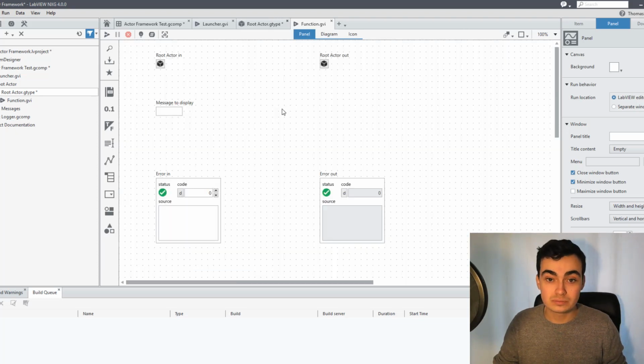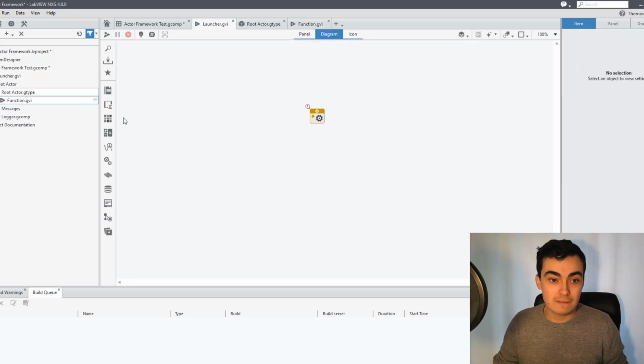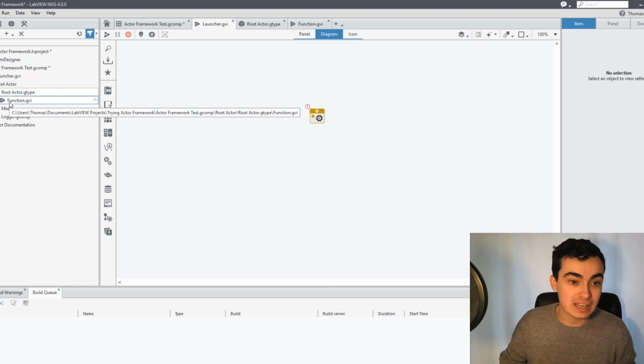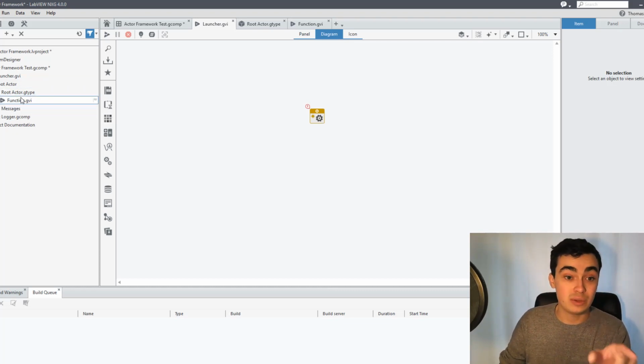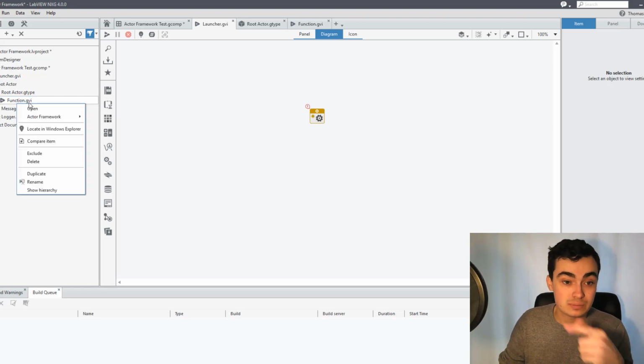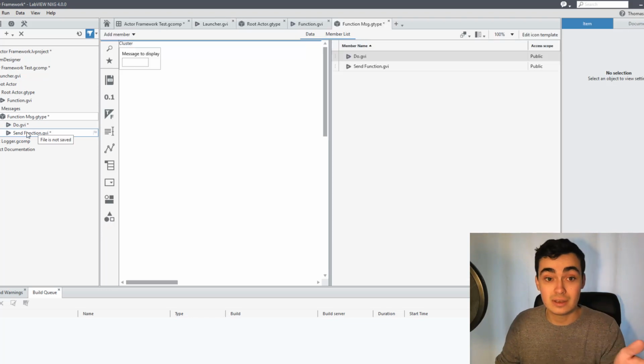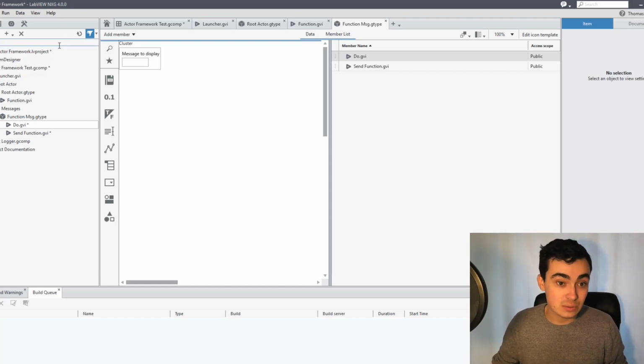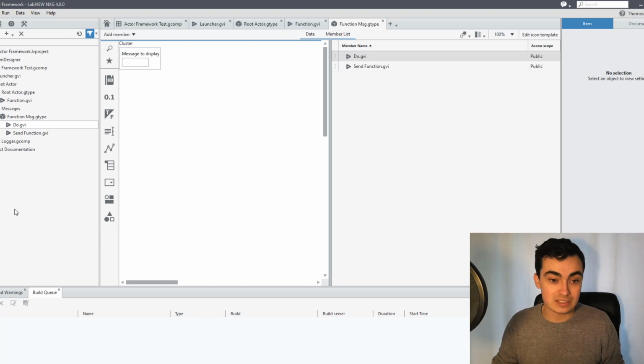Cool. Right. Now let's make a message for this actor. So normally we right click the method, actor framework, create message. Nice. That was quick. Now I've noticed when I click Control S to save, I still have loads of asterisks here. What do I need? Oh, Control Shift S to save all.